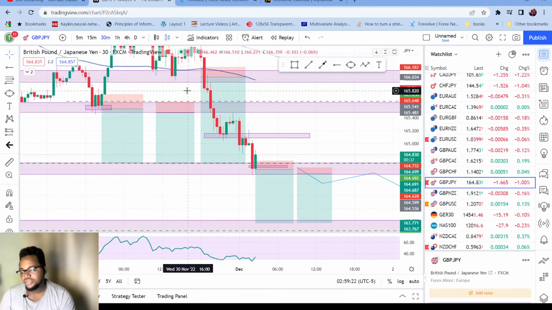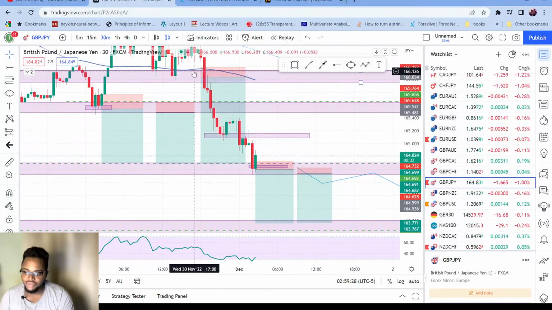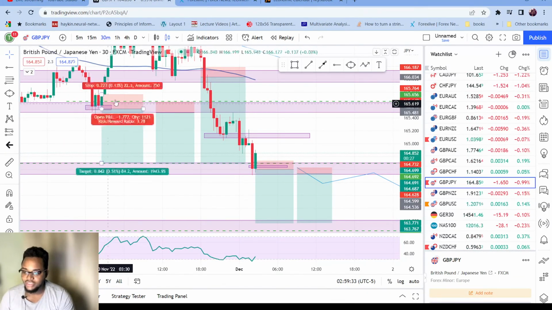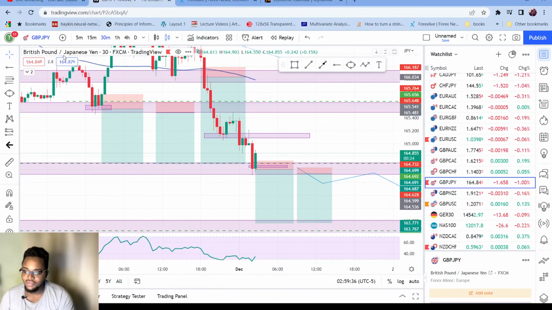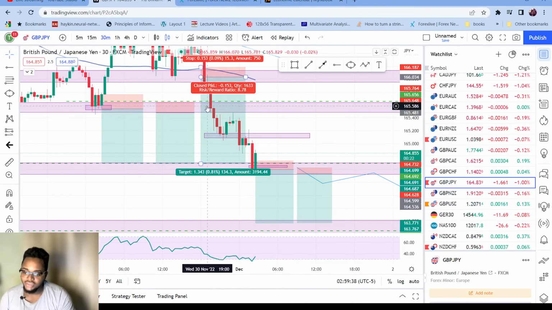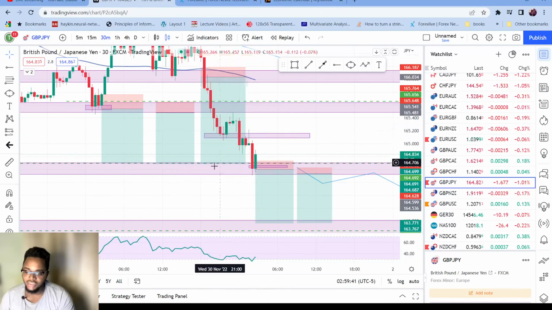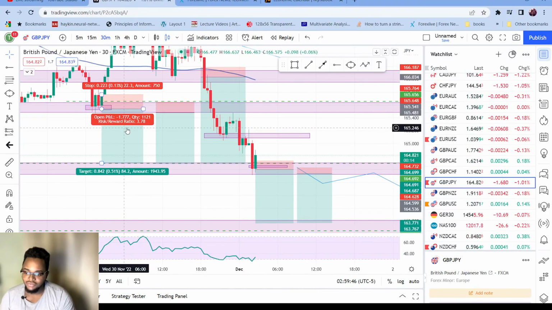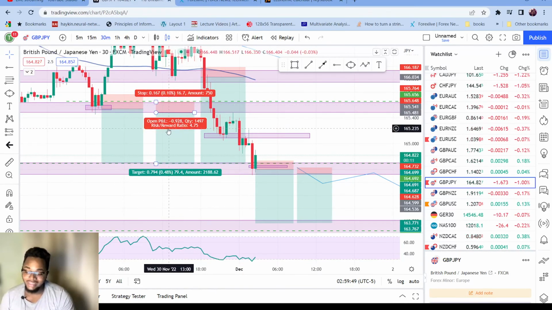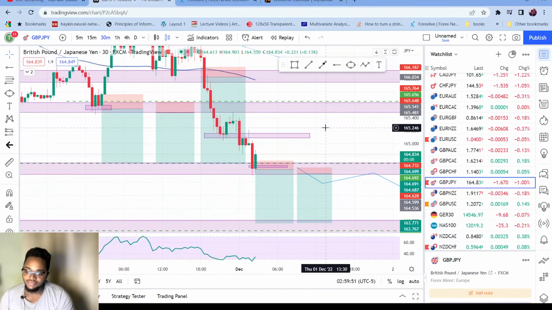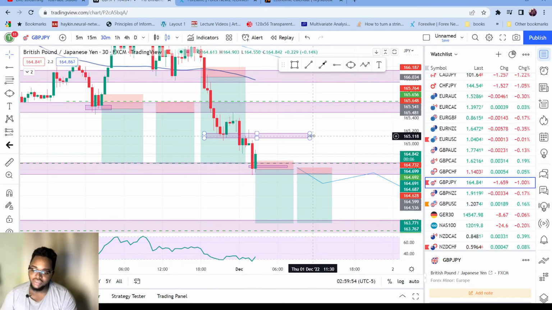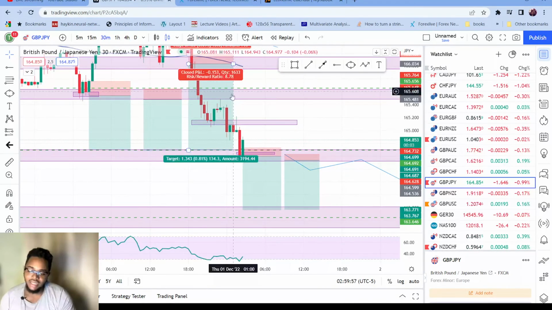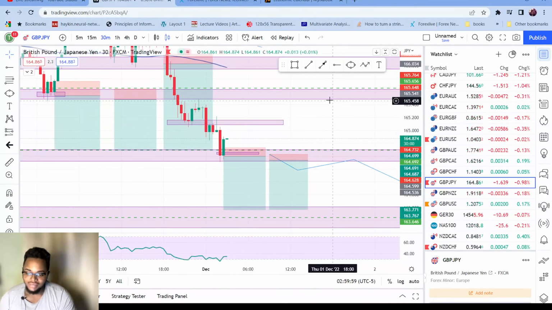This right here, I'm pretty salty about this. I'm not even gonna lie, because it hit all our areas perfectly. This first one here, close below, continue moving down. Second one here, it hit. This one here, it hit without actually coming back up to the stop loss areas. So these were just perfect opportunities to enter. This would have been 8, 4, and 3, so right around 16%, right? I think I have the right to be salty about that.